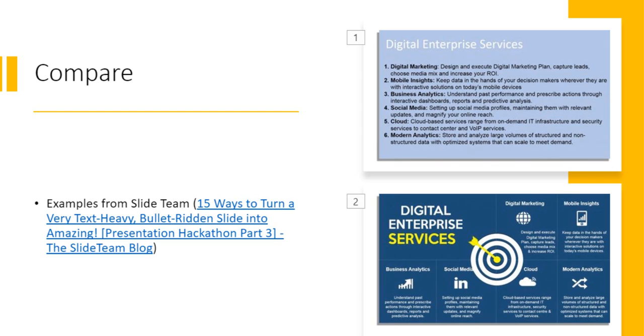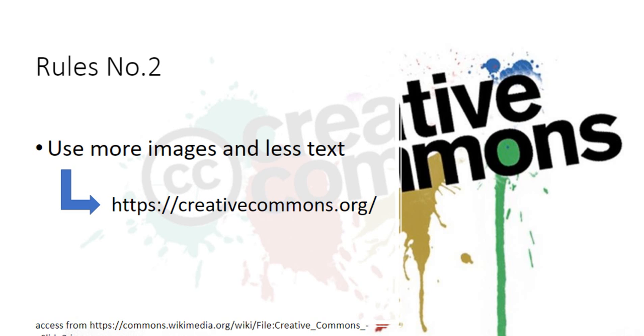When you want to add images to your presentation, you also need to make sure that the image is legal to use. Not everybody is aware of these copyright rules, that you cannot just download any images from the website and embed it into your own presentation. You must make sure that the image does have a Creative Commons license. This website, creativecommons.org, introduces what Creative Commons is.